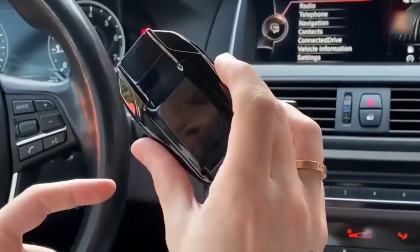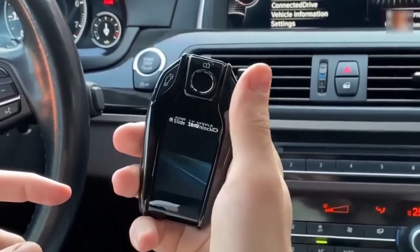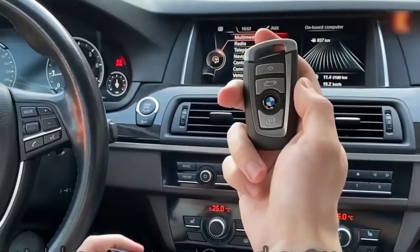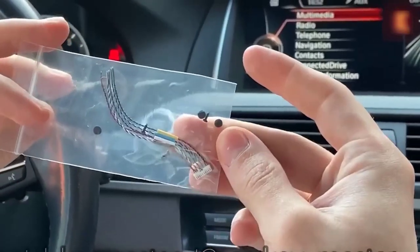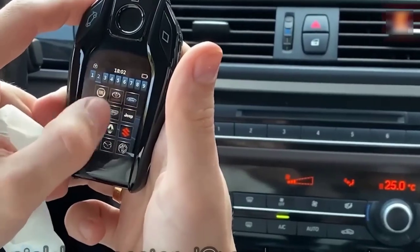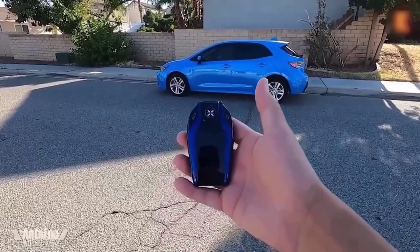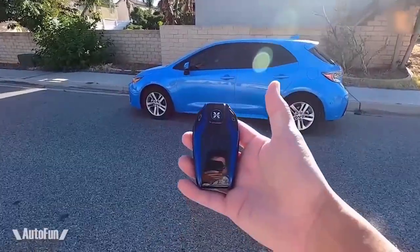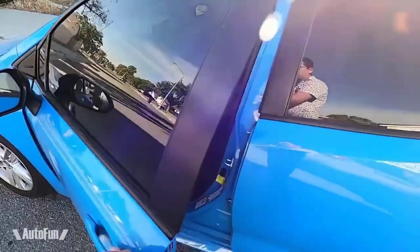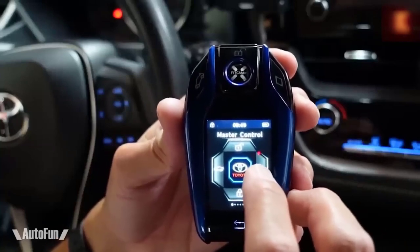The Universal Smart Key with a large touchscreen display is compatible with all cars which have a start-stop button. It allows you to turn an ordinary key into a stylish modern key with a display. To do this you need to disassemble the original key and solder a few wires to the chip. On the display there are buttons to open the doors and trunk, and you can set any car logo. It also has an automatic door unlocking function when approaching the car, and automatically locks when you move away. You can put your phone number on the display, so if you lose the keys, the person who finds them will be able to call you. In addition to the touchscreen, the key has physical buttons to open the doors and trunk lid.